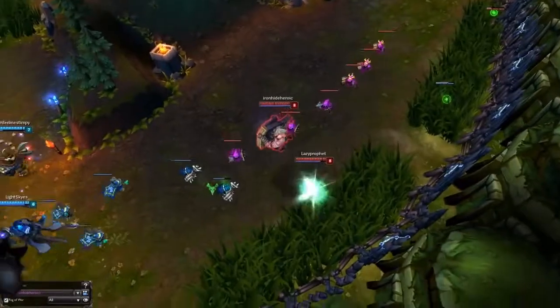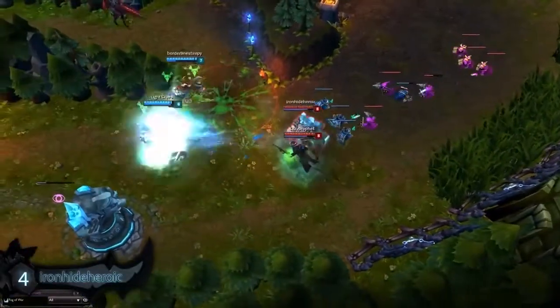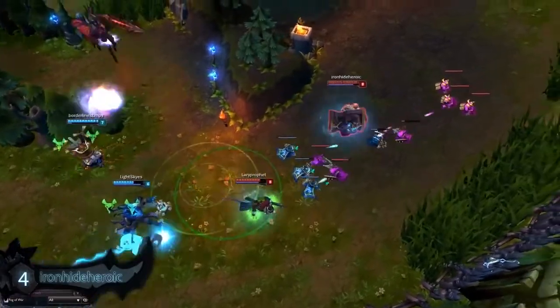Stinking up the place at our number 4 spot is the duo bot lane of Ironhide Heroic on Braum and his AD carry on the Rat himself. In the beginning, he sneaks his way over to the enemy team as he opens with his W and gets some decent stacks on them, but then the enemy Aatrox shows up for the counter gank.